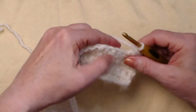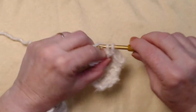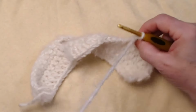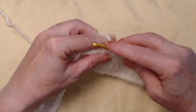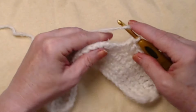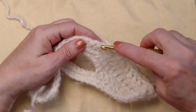All right, now we're going to double crochet in the next 11 stitches. 1, 2, 3, 4, 5, 6, 7, 8, 9, 10, and 11.